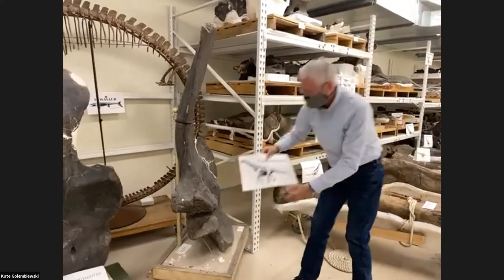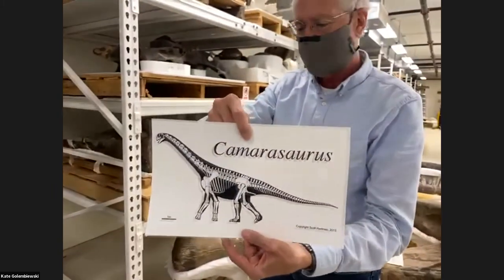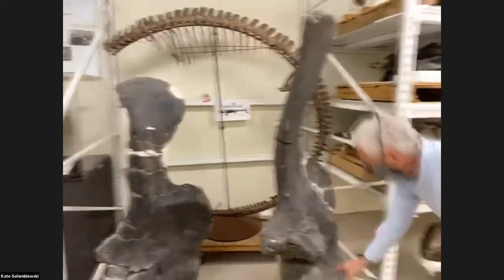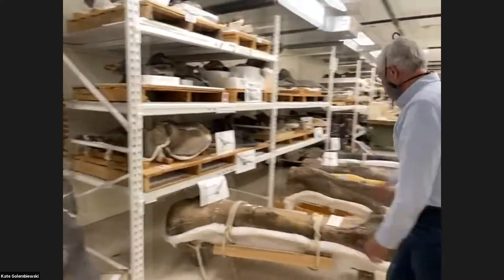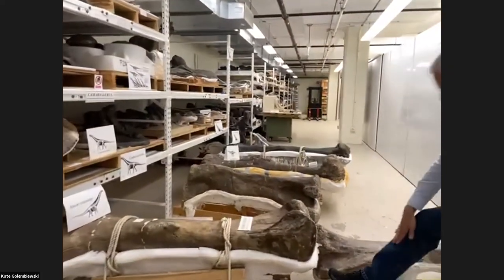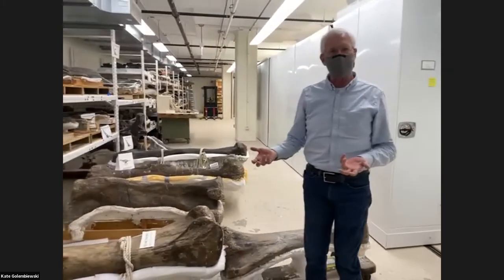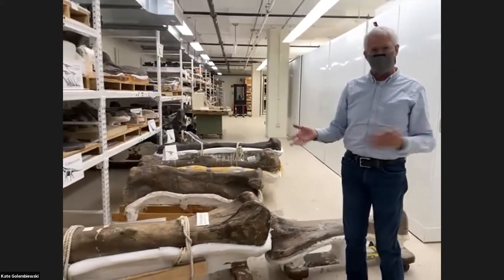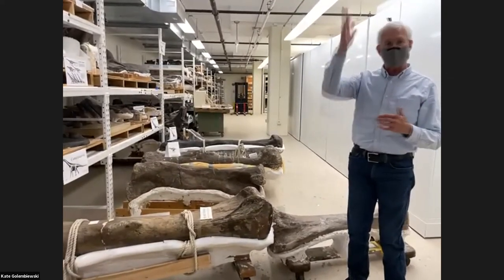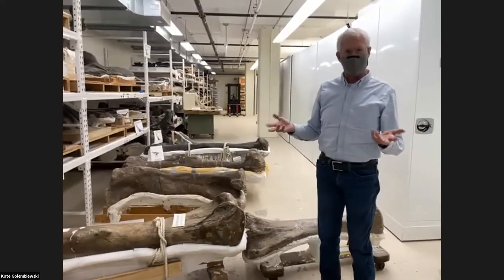This is one of these big sauropods, the long-necked, long-tailed dinosaurs. And that's what most of these initial bones that I'm showing you are from, big sauropods. This is a femur and the shin bone, the tibia, from a titanosaur. These are the biggest dinosaurs that ever lived. They're the most advanced sauropods. We have a cast of Catagatitan, where Sue used to be, up in the big main hall. That is currently the largest dinosaur known.